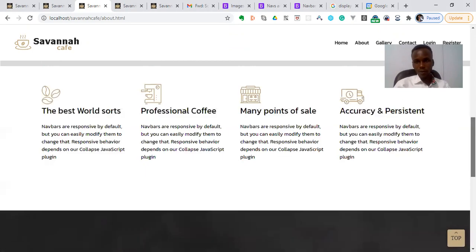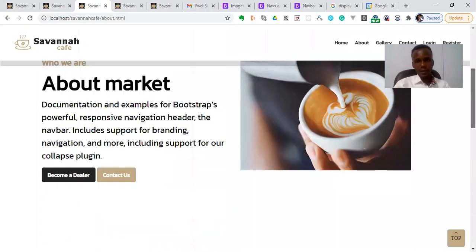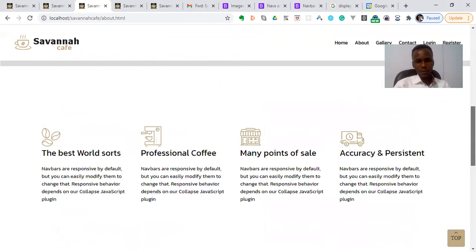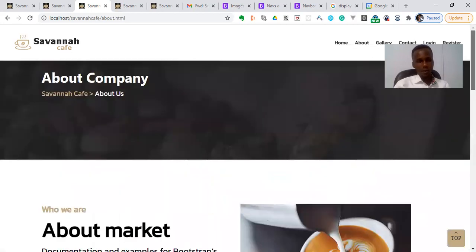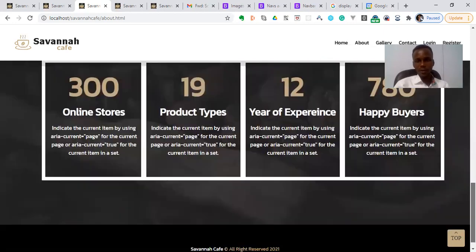So we are going to put a stop here. In the next tutorial, we're going to add something to this footer, something to the footer here. So then we create the landing page. So we're done with this. Let's just leave it this way and we'll continue in the next tutorial.